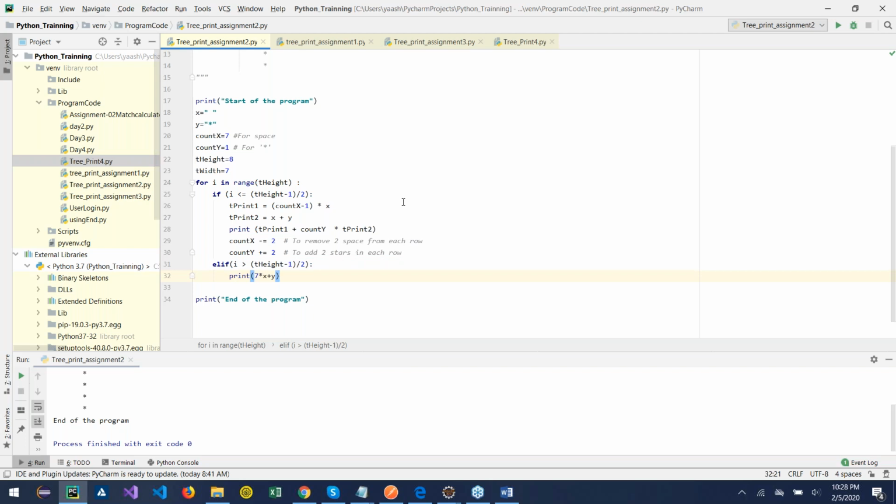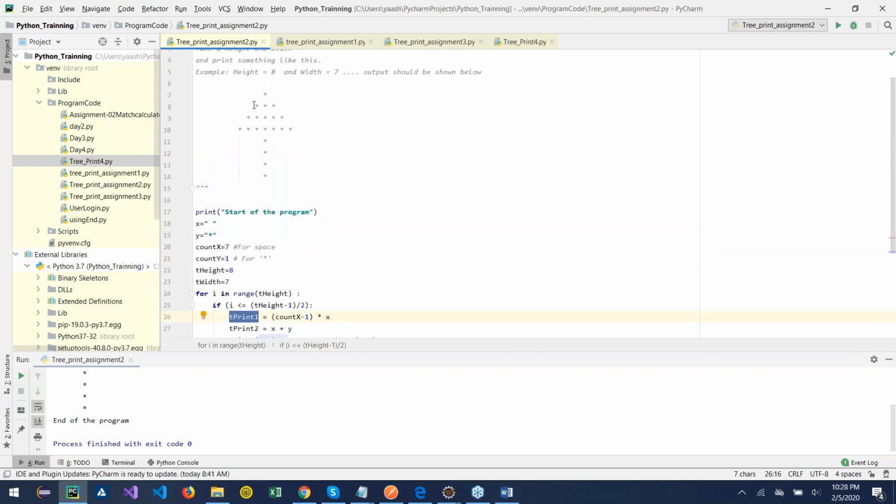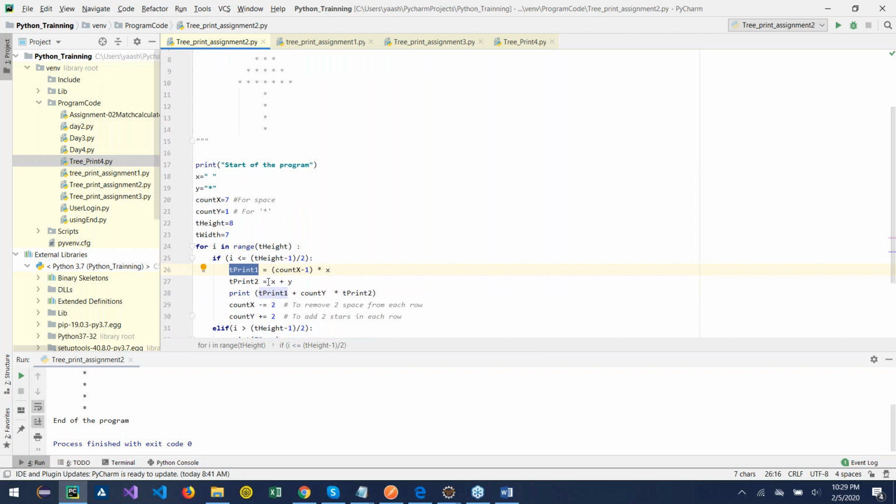Now I was thinking the space is coming. So there they come. Yes. Each and every time the first row comes, the count is 7, right? So 7 minus 1 I'm printing, and this is the space. So first here is the print statement for each loop. So I print the 1, and it comes here like 7 spaces, and then this count is x plus y. So here I considered x as space and y. That's why I have stored it in a variable, tprint2.